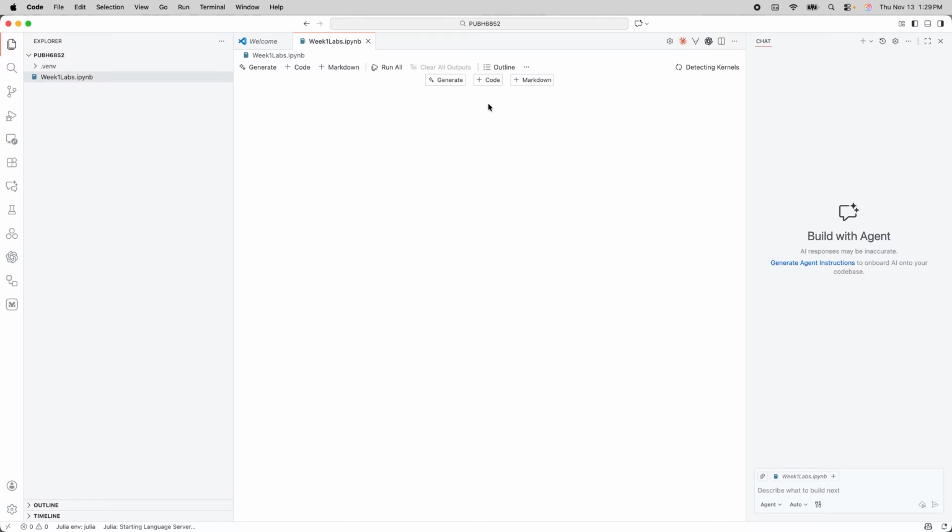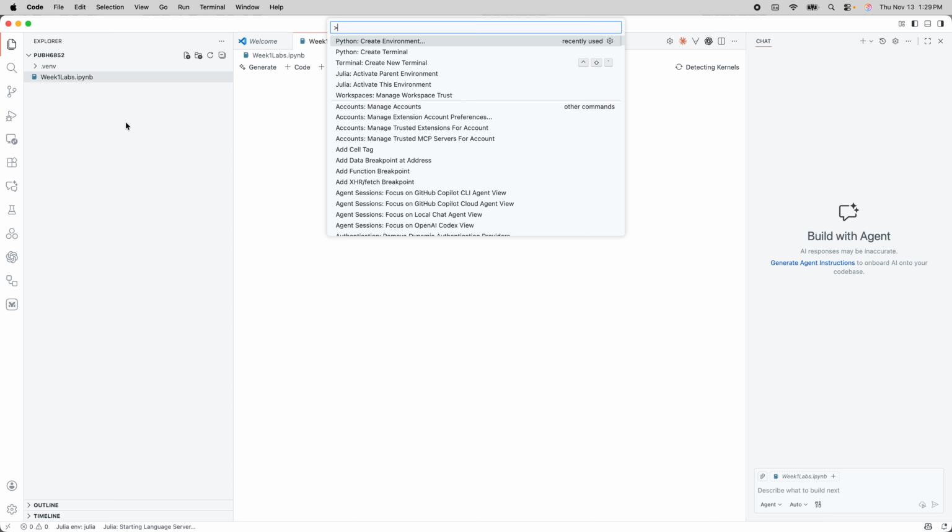Now we do want to install some packages into this version of Python, and the way that we do that, remember you only have to do this once, install extra packages inside of this virtual environment. What I'm going to do is hold down Shift Command P, once again Shift Control P for the Windows people, and what I want to search for is Python: Create Terminal. For me it's going to be right at the top because I often use that. So if you don't see it, it's going to be way down this list under the P's. And so just type in the search bar there, Python: Create Terminal.